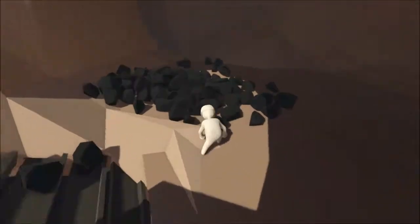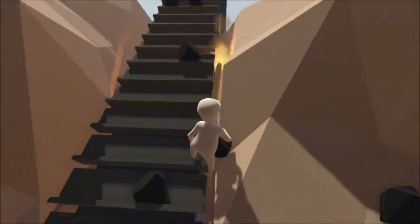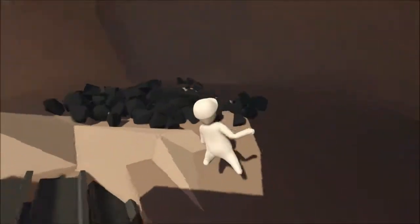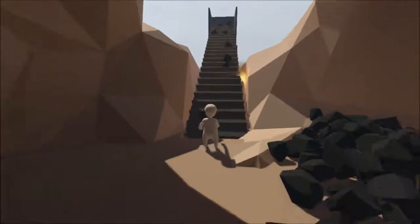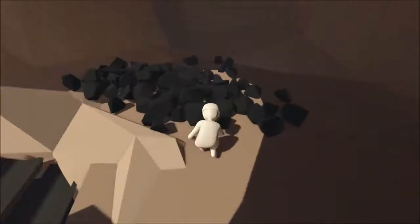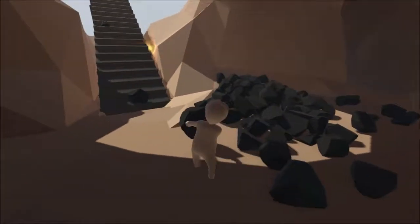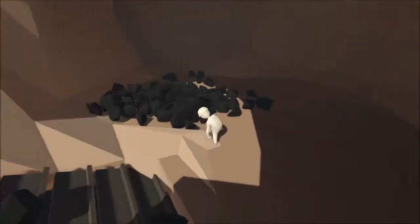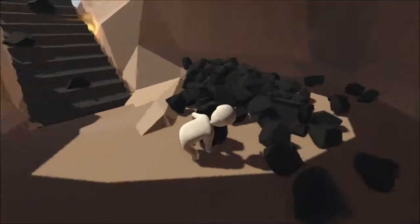Okay, that's 6. I think we need about 10. 10 is enough. 10 is the achievement, so 10 should be enough. That's 6. Oh, that's 7. That's 8. And this is 9. I'll grab a couple of extras.